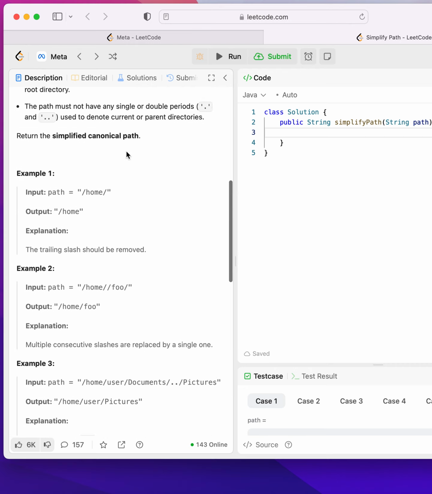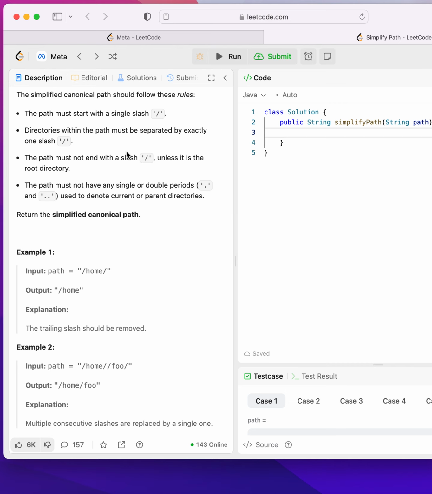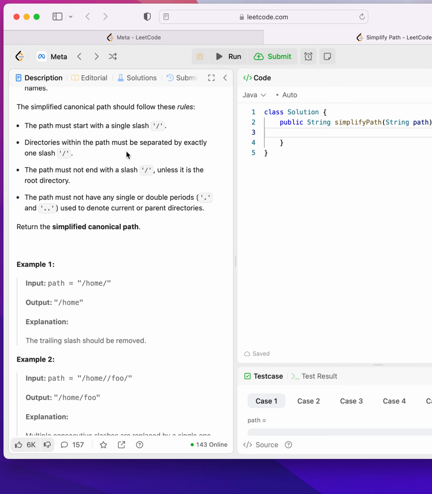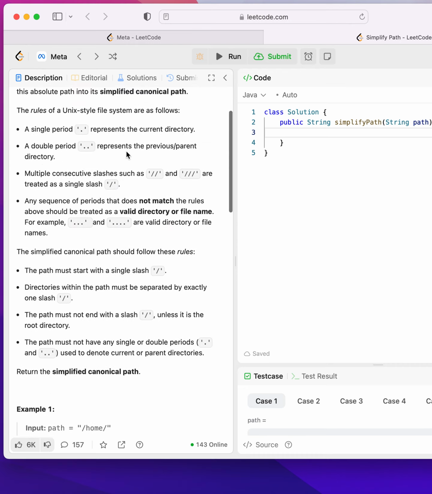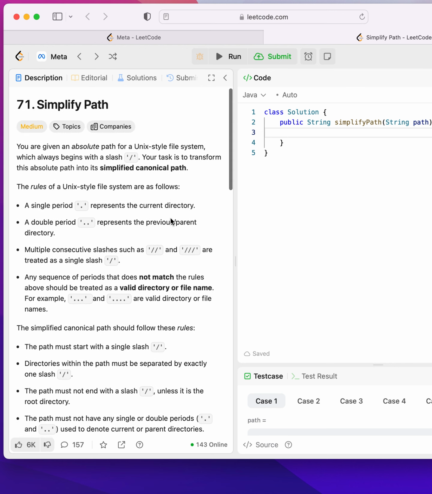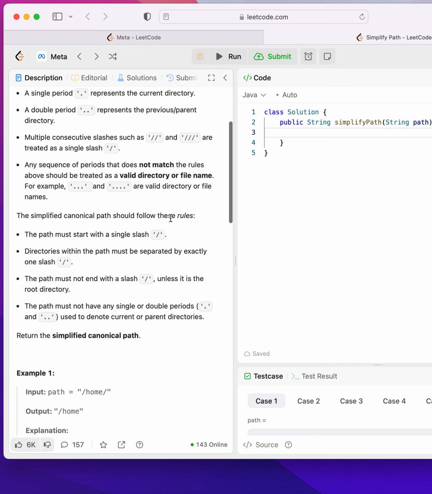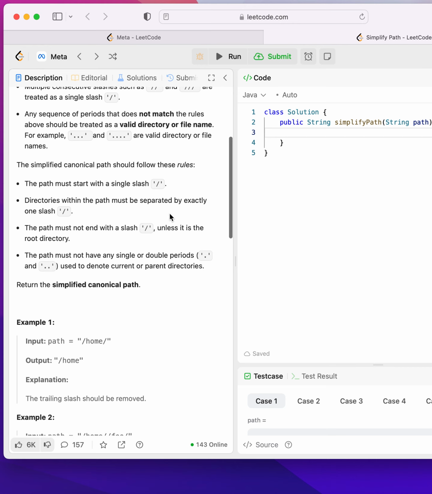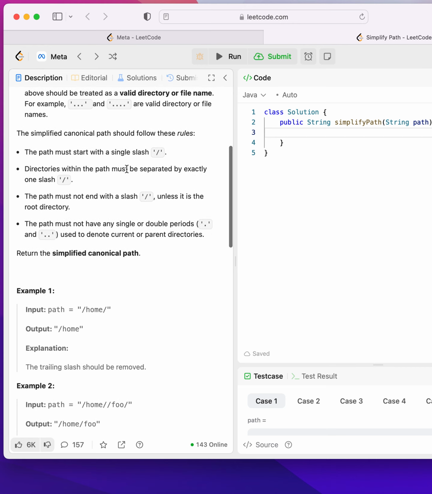Here the output should be like this because, well, here it says directories within the path must be separated exactly by one slash.